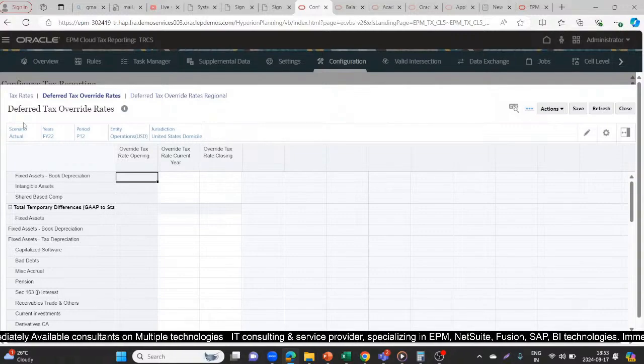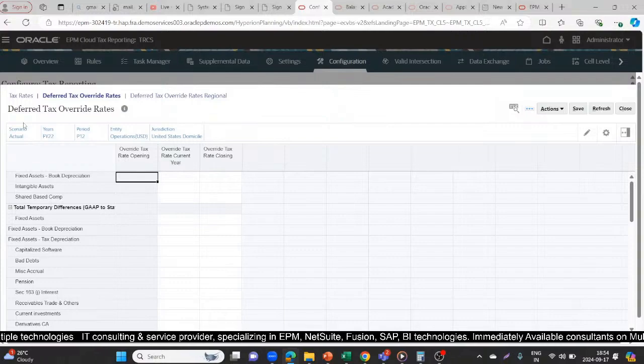These deferred tax override rates, they are used to apply the blended tax rate in a changing tax rate scenario at account level based on the reversal pattern of the difference. This is different from the current year tax rate, and this will apply on to the deferred tax calculations.